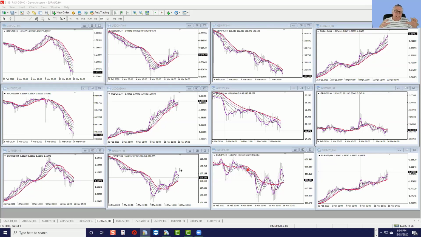So there's an element of USD dominance in the market. In other words, all the charts are dancing to the tune of the USD, which means that when we are trading, we have to honor the trend. We've got to think through lots of times before you trade against a dominant dollar.